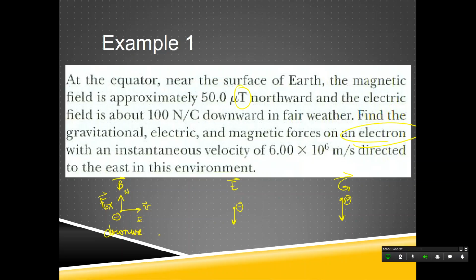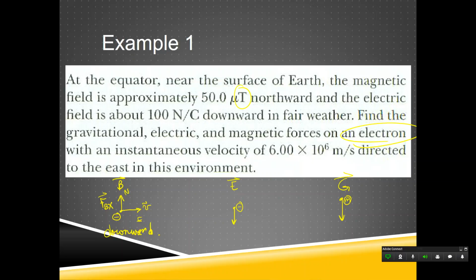Yeah, but downward is into the paper. What you have to remember is I'm looking at my cardinal points as if I'm looking at a map. If this was a map, and I drew my cardinal points, north is that way, east is that way, and downwards is that way, closer to the planet. All right. Electric field is pointing downwards. That's a downward direction. And it's an electron.